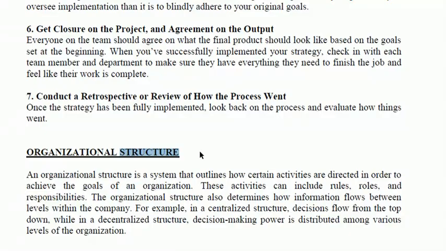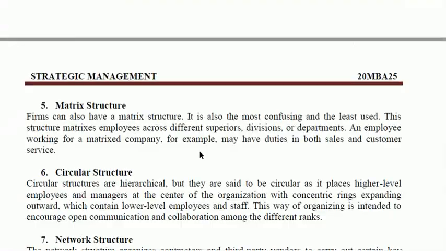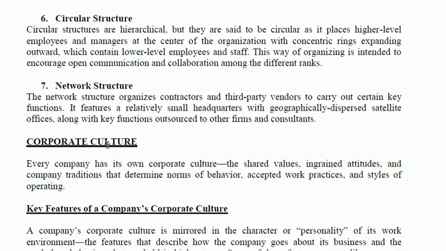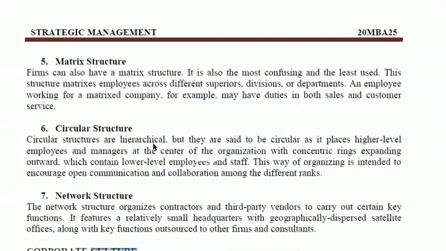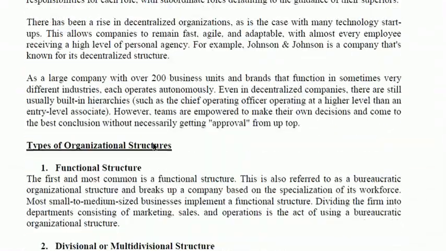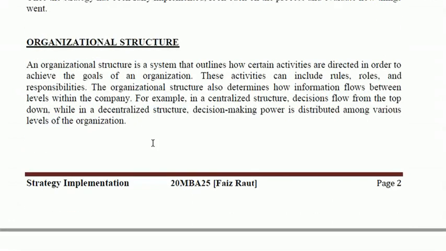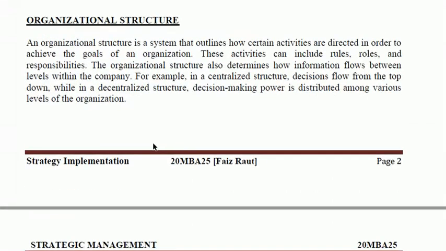And then along with the structure, we'll also study the culture of the organization. Every organization will have a different kind of culture: how the people behave with each other, or what is basically the environment of the office of the organization, that tells you about the culture. So structure and culture, these two are again the things which need to be taken care of while implementing the strategy.